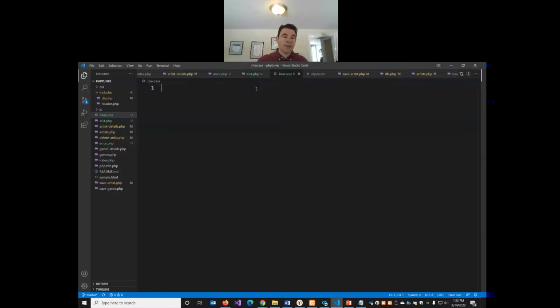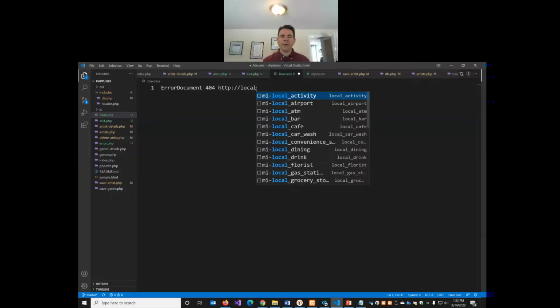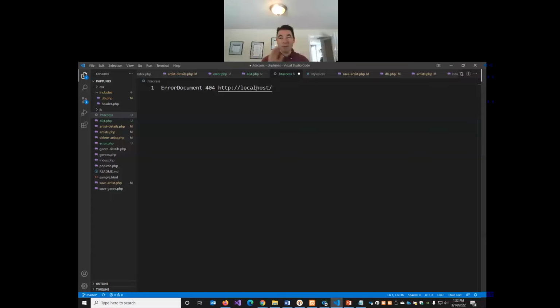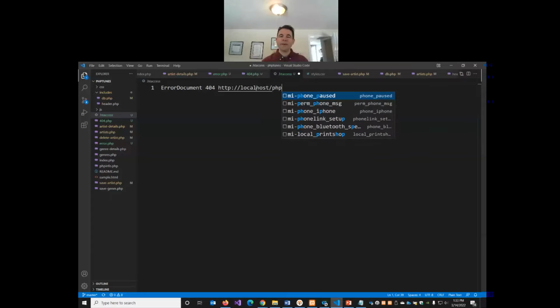And one of the things we can configure is how to handle different HTTP status codes. So we set up an error document for the code 404. And we have to provide a full URL. For the moment, I'll use localhost. We'll change this after. We'll see why.